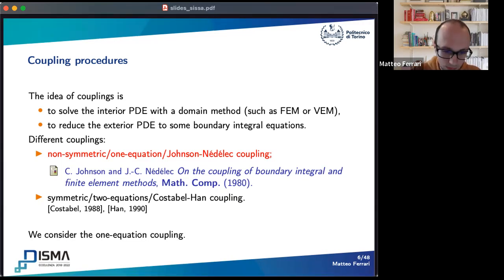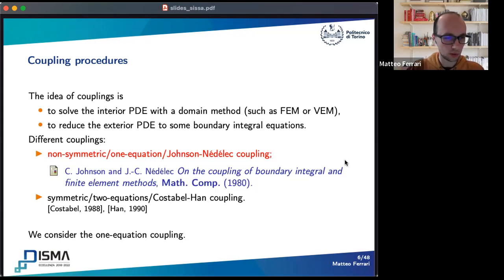And in particular, as I will show, we don't need to discretize a complicated boundary integral operator, the so-called hypersingular, that on the other hand appears in the Costabel coupling. However, why do we have the Costabel? Because from a theoretical point of view, the analysis of the Johnson-Nédélec is more difficult. This is a non-symmetric system in the end, and we can't derive the coercivity and stability of the system in a direct way as in the Costabel. So let's say the Costabel has a very strong theoretical analysis behind it, while we have some open questions also now for the Johnson-Nédélec.